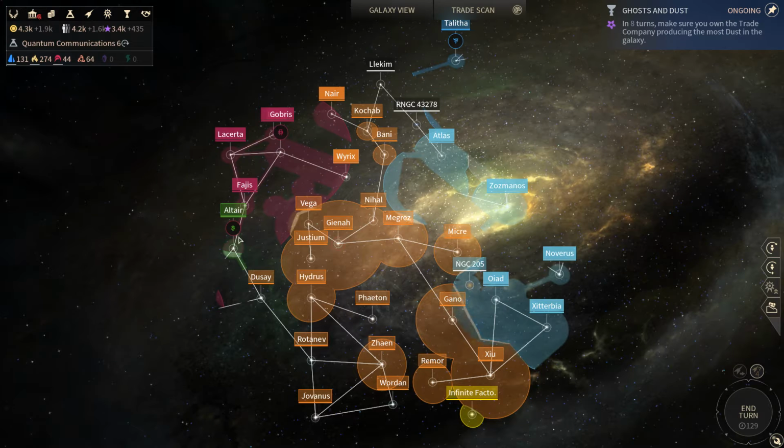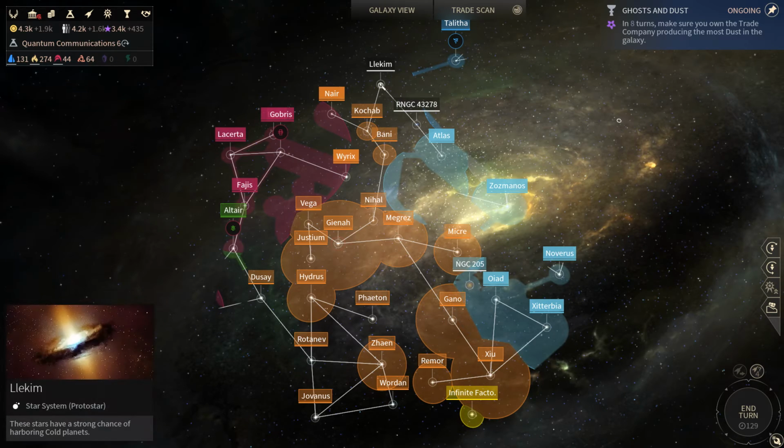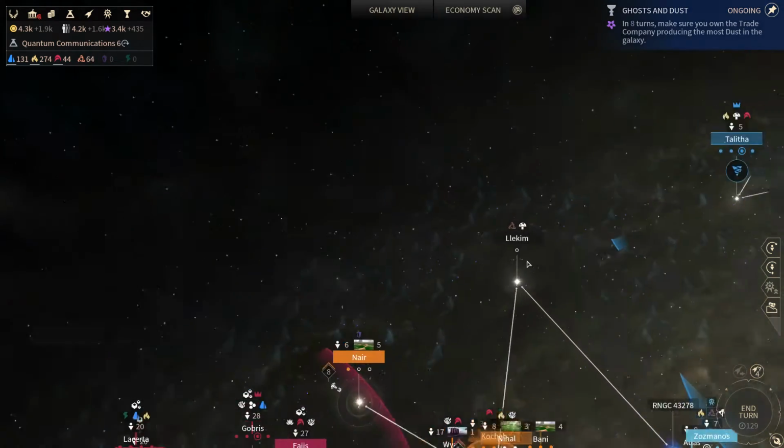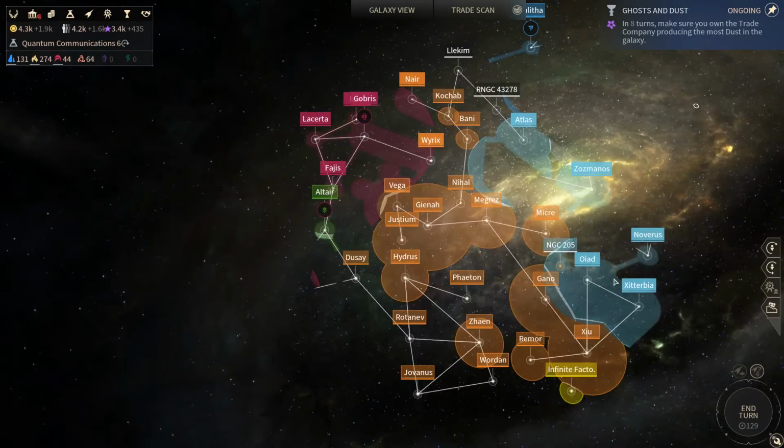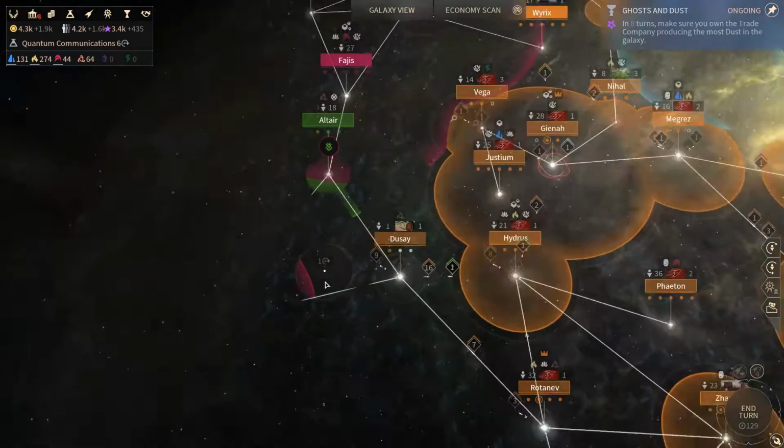I see here 4, 5... 6, 7, 8, 9, 10, 11. Here's a system right here that nobody owns, right? We can do this. If we wipe out these guys and the Lumeris, we can totally do this.